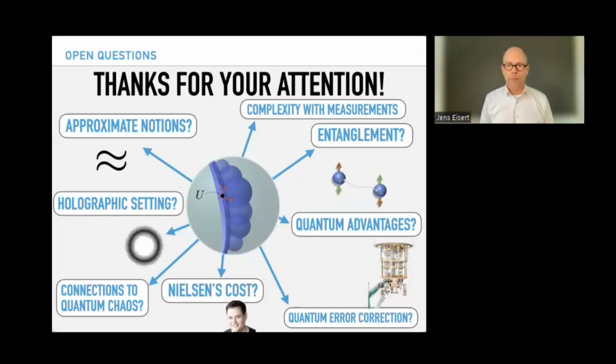In the first part of your talk, I think you said the complexity or cost is lower bounded by entanglement. And as far as I see in your paper, the entanglement is given by maximizing over all possible subregions, so that it maximizes the entanglement entropy or something like that. Can you relate the minimal entanglement entropy, instead of the maximal entanglement entropy, to complexity or cost? You mean the minimum over the different cuts? Yeah.